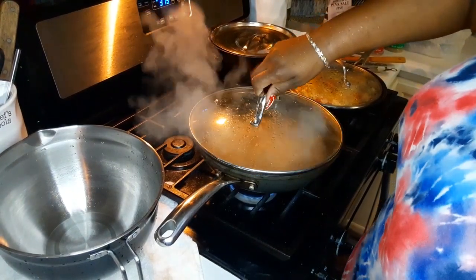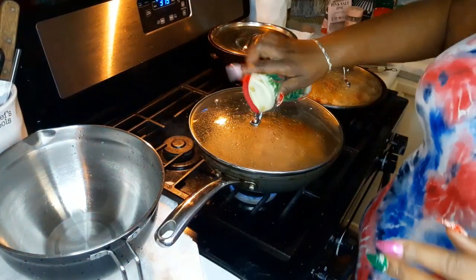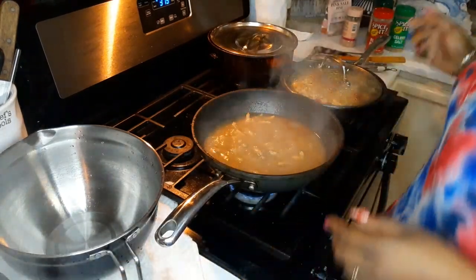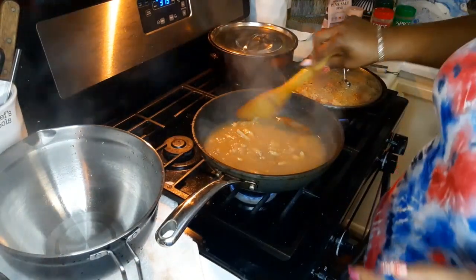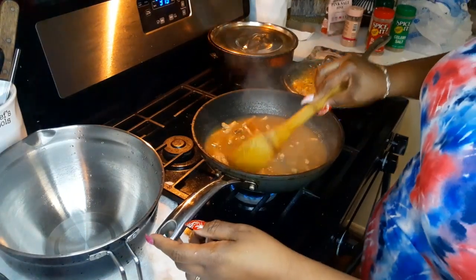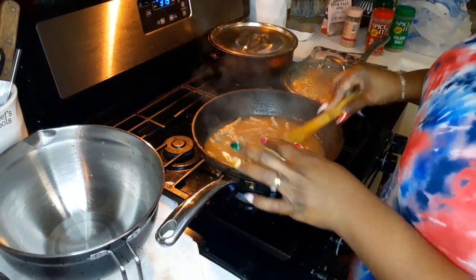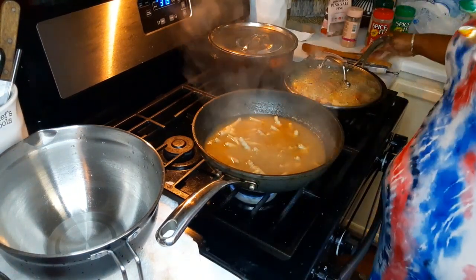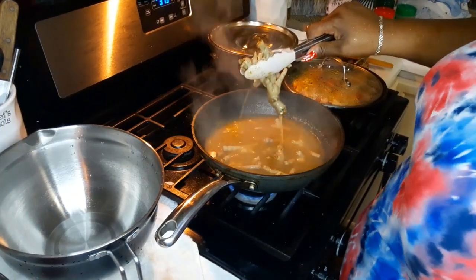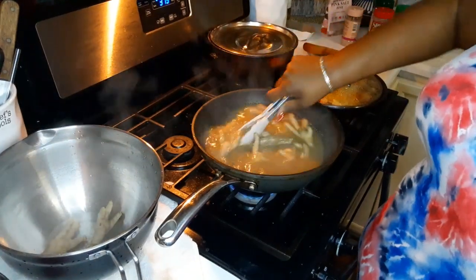Alrighty, family. So we're gonna check the chicken feet again. Oh yeah, I can tell. Oh yeah, they ready, y'all. They ready now. All right. So now what I'm gonna do is we're gonna take the chicken feet out, put them in the bowl. We're gonna sit them to the side.